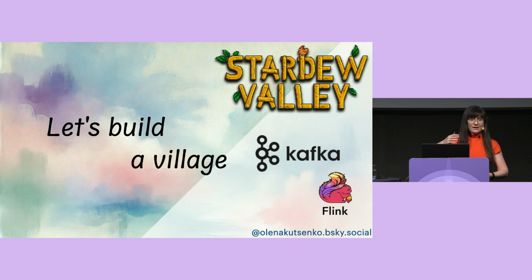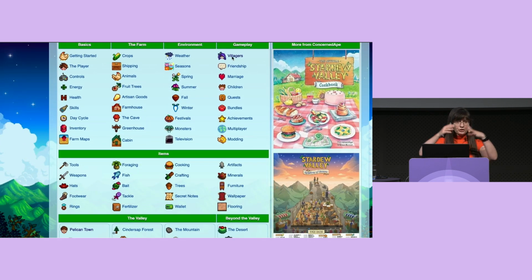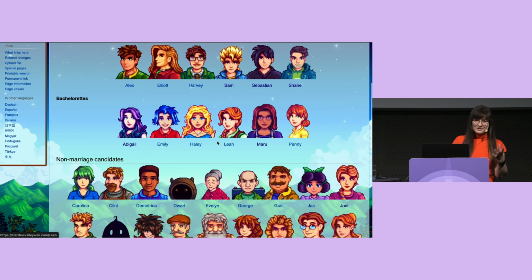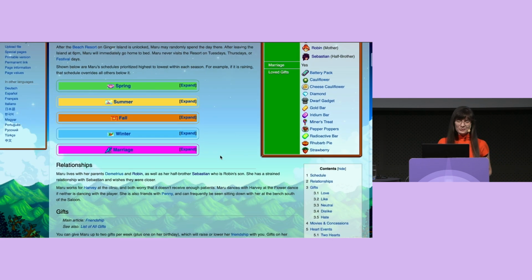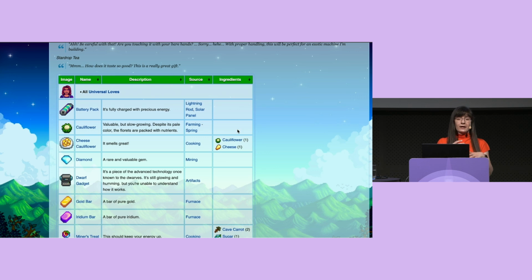With that, what I wanted to do next is actually to build together a bit of a demo of a village using those technologies which I mentioned. I was thinking which story to select at first, and I selected Stardew Valley, not only because it's a pleasure, and I could also listen to the soundtrack from Stardew Valley while doing this, and I enjoyed it probably more than playing Stardew Valley, but also because it gives some kind of storyline, some description of the villagers.